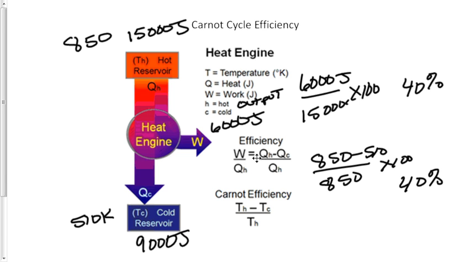So I can just use this equation here. Work done divided by Q hot is going to equal the efficiency. So what I can do is say 0.40 is equal to the work done, 6,000, divided by X. And what we end up doing then is taking the 6,000 and dividing by the 0.40, and that's where we get our 15,000. So depending on what's given in the question, how the question is asked, you can just manipulate both of these equations and deal with the efficiency of it.